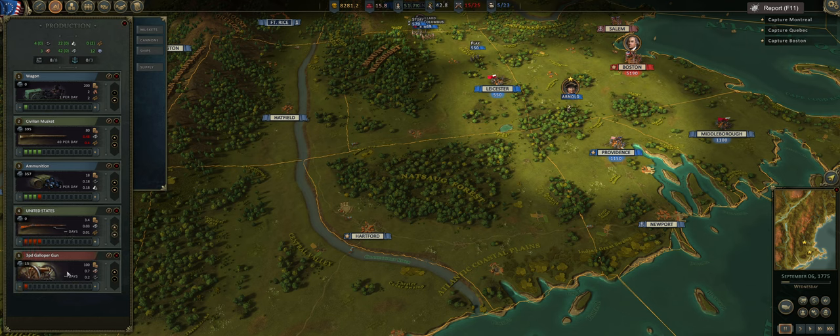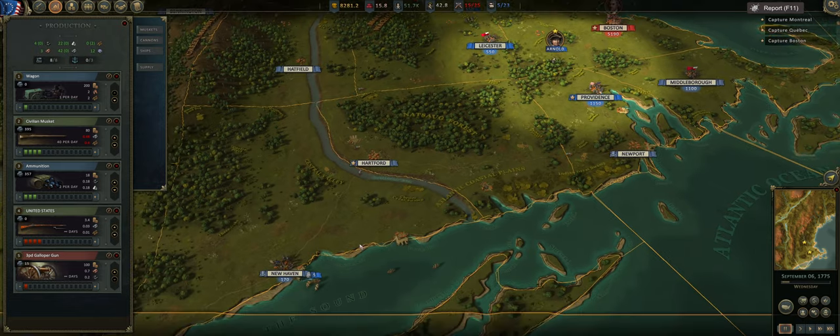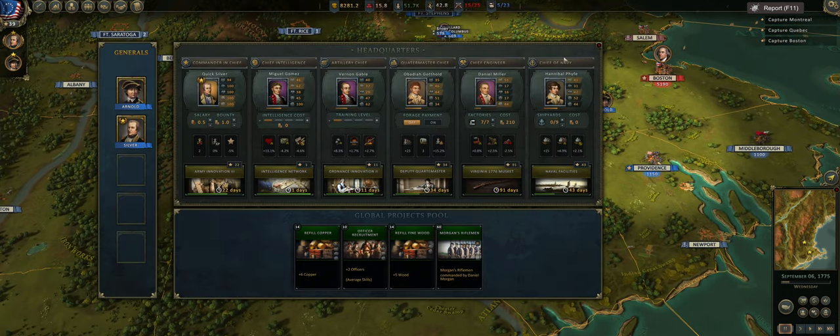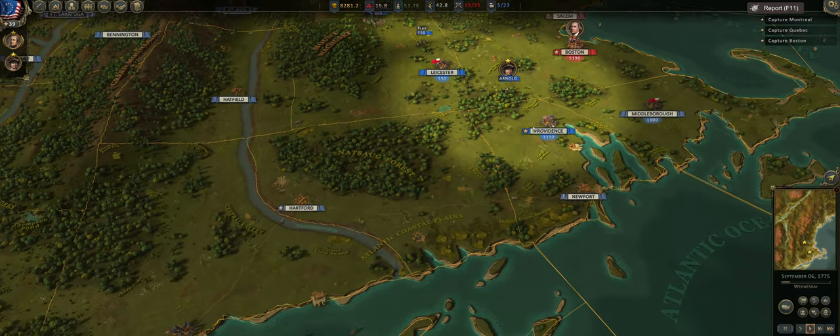So we don't really need 3-pound Galloper guns anymore. Ammunition is not as important anymore. Civ muskets, probably still important. So we're going to do something like this. Once the wagons are done for this company over here, we'll stop producing wagons because they are taking a lot of our resources away from us.